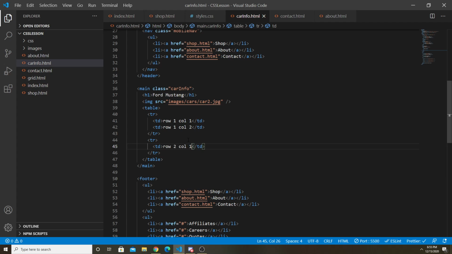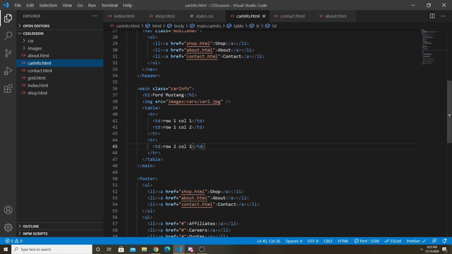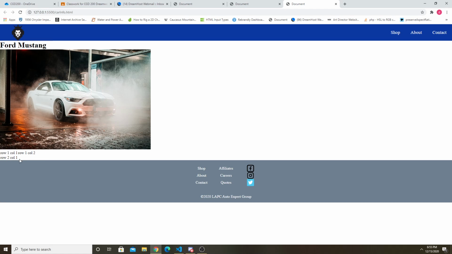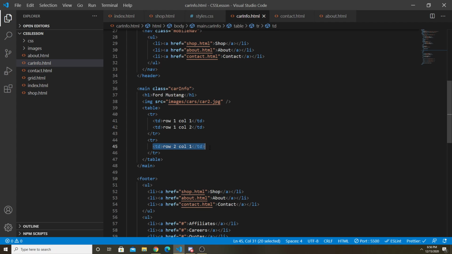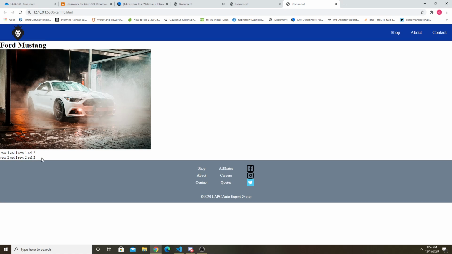And let's see what that looks like. Oh, it's down here. Okay, because we didn't make it inline block, so this went down here. It doesn't look like a table, it just looks like text, but if we give the table rows or the table data some borders, then maybe it'll start looking like a table. But you can see there's row 1, row 2, row 1, column 1. So this is column 1. This is column 2. Since we didn't put a row 2, column 2, it's empty here. But we can add one right now. We could just paste this here, say row 2, column 2. Now we have row 2, column 2.